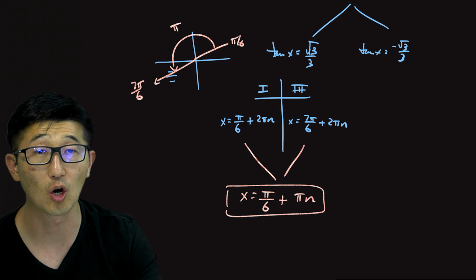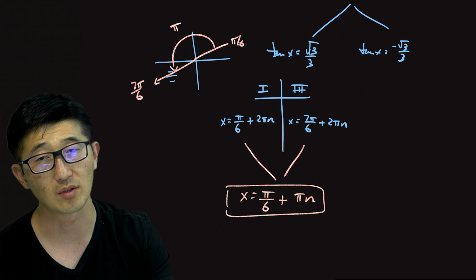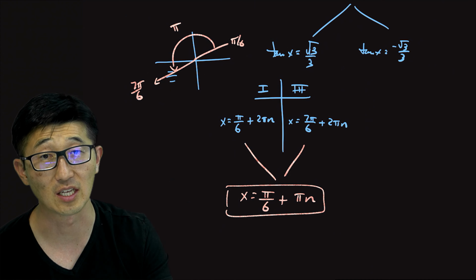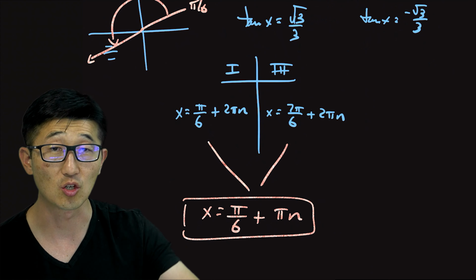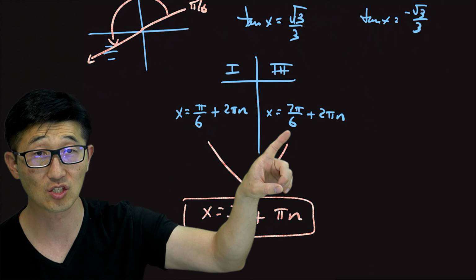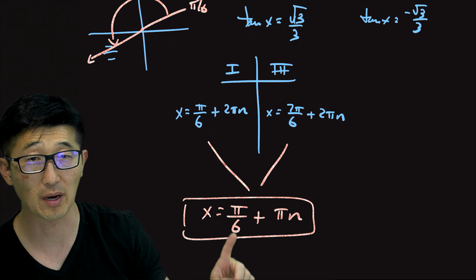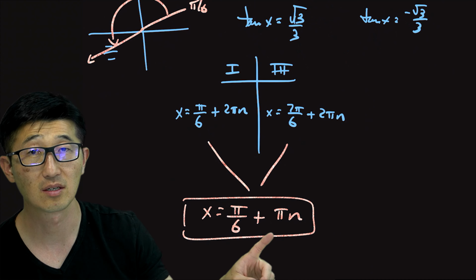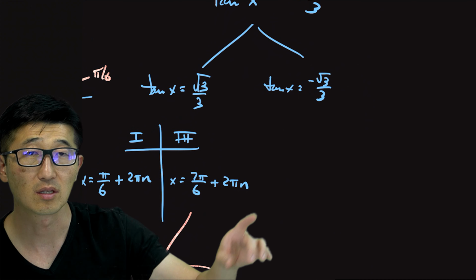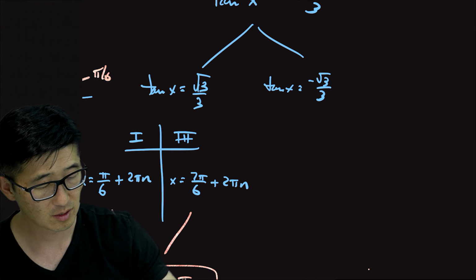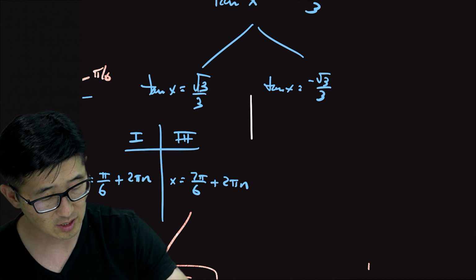And again, I don't think of any other situations. It's usually for tangents, okay? Tangents will always be a pi n, but notice you don't want to give the other answer because it comes out when you add pi over 6 plus pi, right? Yeah. And then now, okay, try this one right here. Oh, the tangent. Okay. Yeah, give that a try.